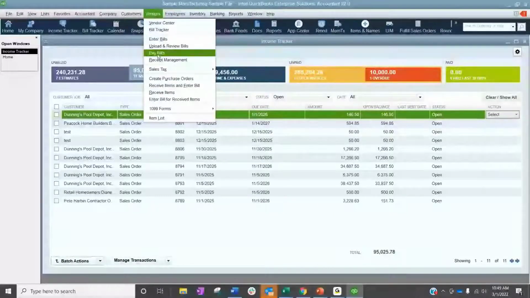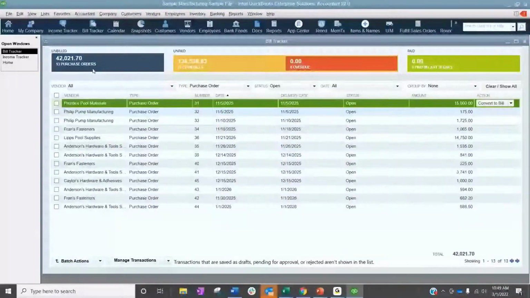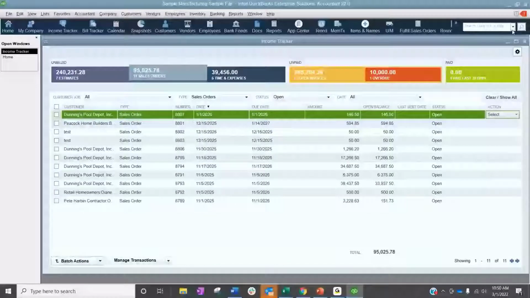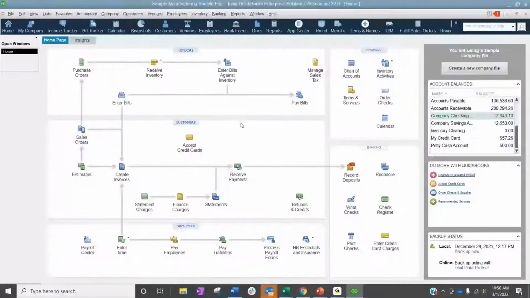They have the same thing on the vendor side as well, where you can go into the bill tracker and see open purchase orders. Right? Open purchase orders are actually really harmful in a system because they are going to tell inventory that it doesn't need to be ordered because it's already on a PO. So we would want to go in here and batch close out old POs for sure. So reviewing those transactions is a big deal. Making sure that what's in the system and open is valid. Because if it's not, right, what are we using? Like, how can we use this data?